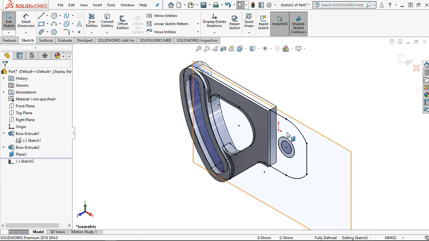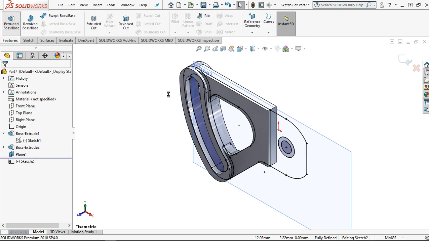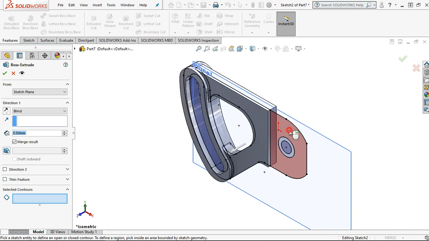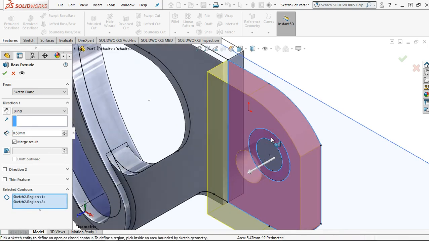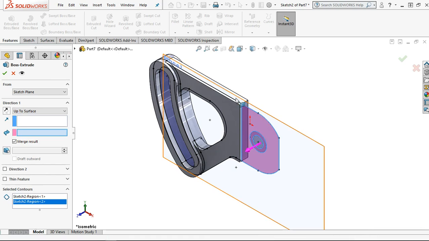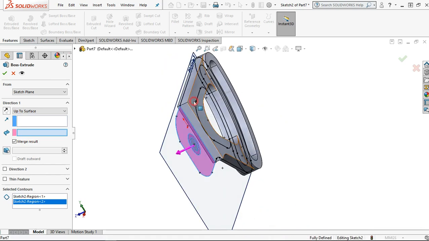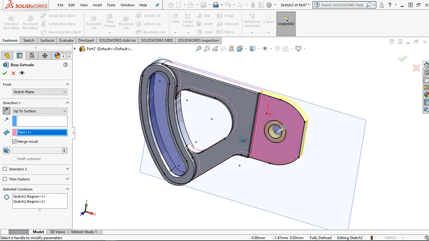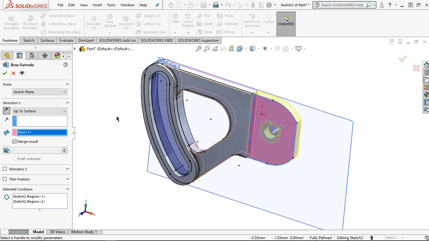For the next step, I want to give the thickness from this sketch by clicking features, extrude boss, then click to this sketch and select this sketch too, and change to up to surface, then select this surface, then click OK.